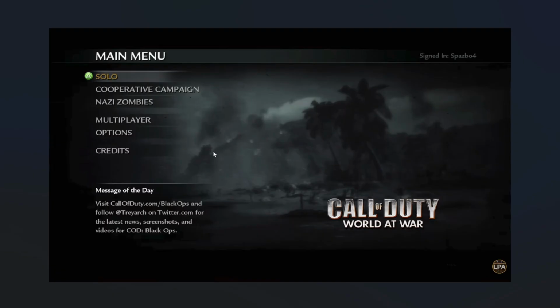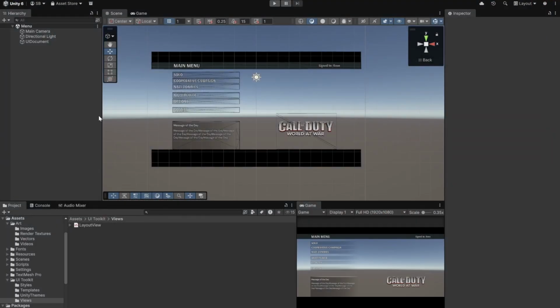And how we're going to achieve this simply is for the gradients, we'll just use an SVG, and we're going to make our menu a world canvas, but set the camera to be fixed so that we can take advantage of the Unity global volume post-processing instead of having to worry about custom shaders.